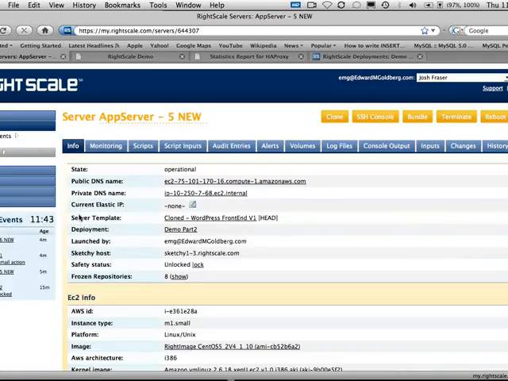Now, this server doesn't have an associated EIP. As you can see, it's none. So I'm playing offline. If I go to this URL, I'm going to talk to this individual server, not through the load balancer, not through the RightScale demo deployment, but directly. So now I'm going to see exactly what the new server is going to look like.